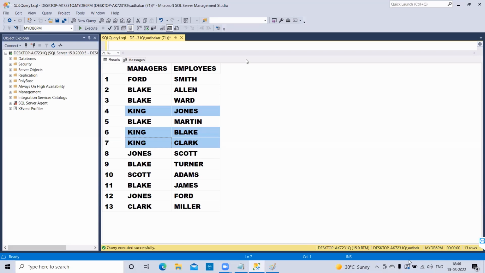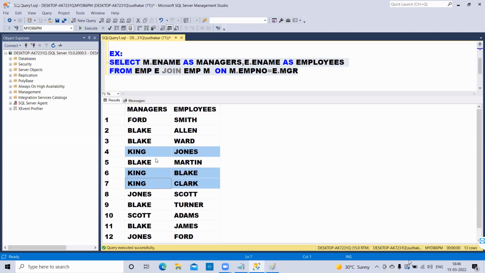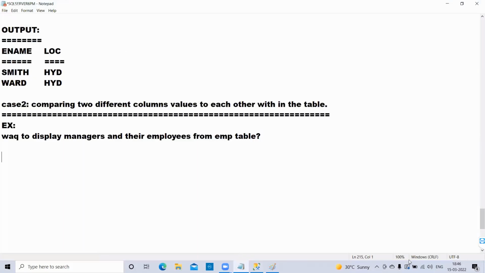But how did this output come, sir? Simple explanation. Okay, I will take these people here. Let me see. So Martin, Turner, James. So these are the things. Now I will explain this to the guys.